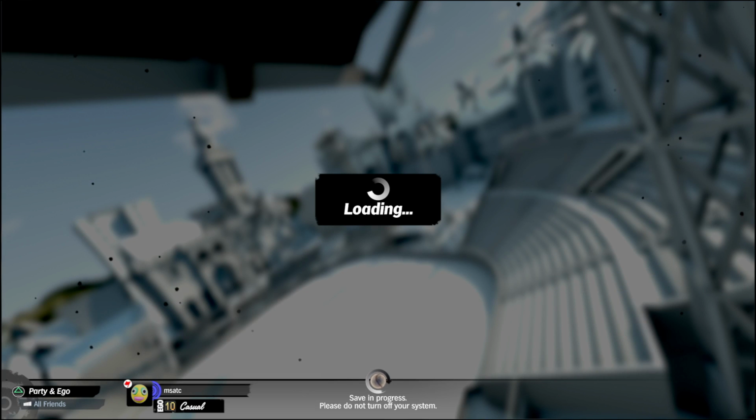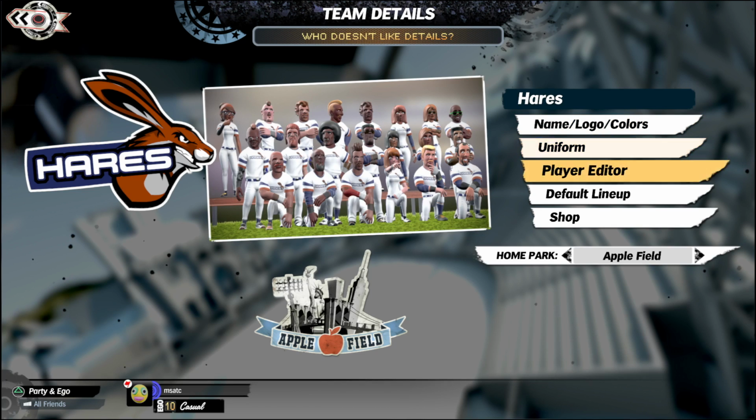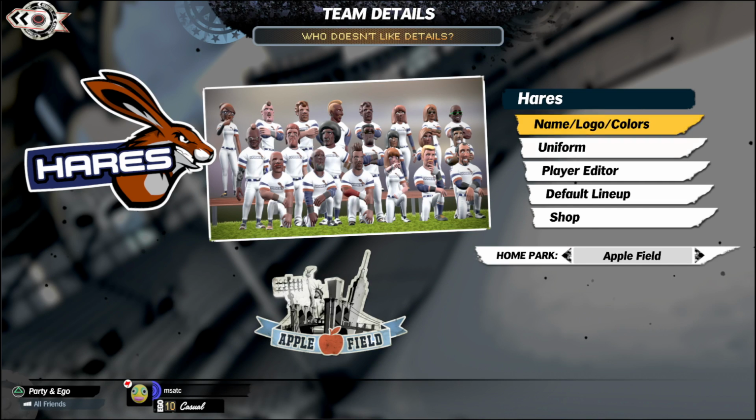We're going to hit the X button to get things going. As you can see on this screen, we are in this Hares section. The right side is the name of your team, logos and colors. Then you've got uniform, player editor. Maybe we'll get to that today if we can, just to show you what you can really do with all of the player editor options if you want to make your own team, which is what my daughter and I have done with the Lucky Leprechauns.